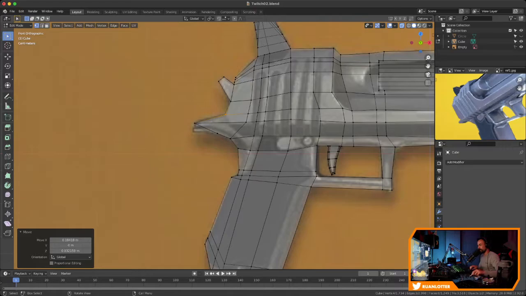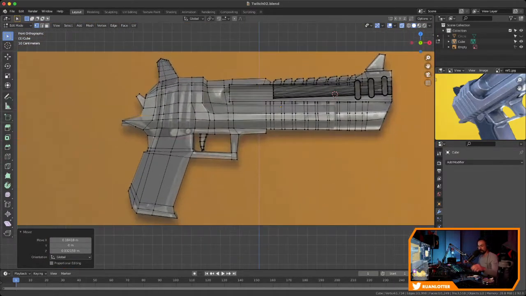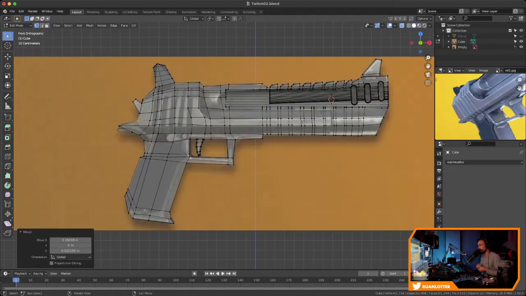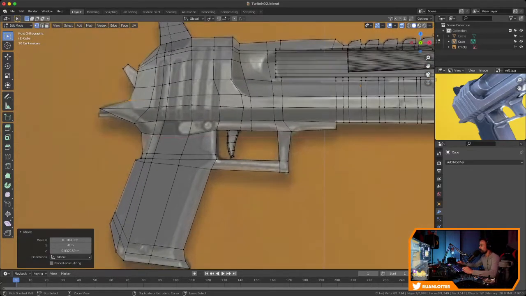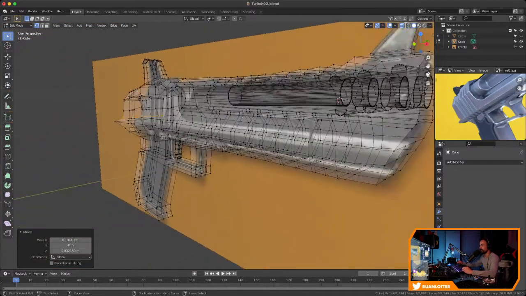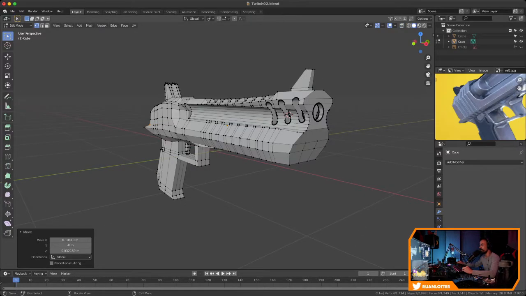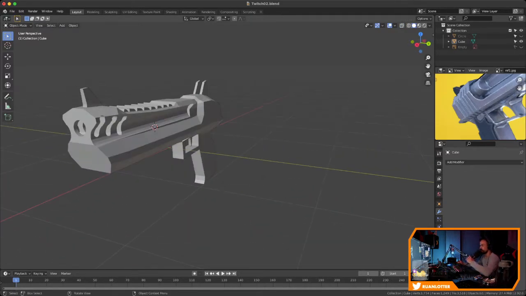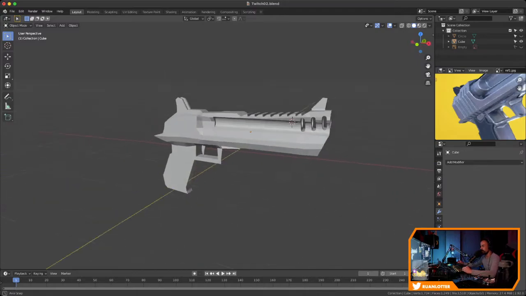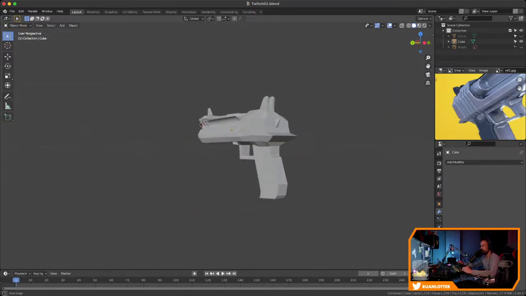So yeah, I'm just basically trying to model this hand cannon from Fortnite. I'm not really good at modeling these type of things, but I'm practicing. Not a lot of people watching tonight, so not sure what's happening, but I'm just having a relaxing time and kind of just playing around with this. So this is basically what we have so far. Let me just show you. It's obviously still a lot of work, and it's still very low poly, but that's kind of getting there.